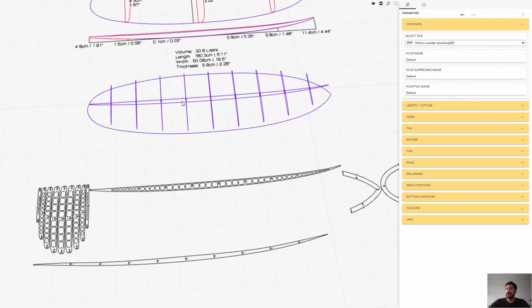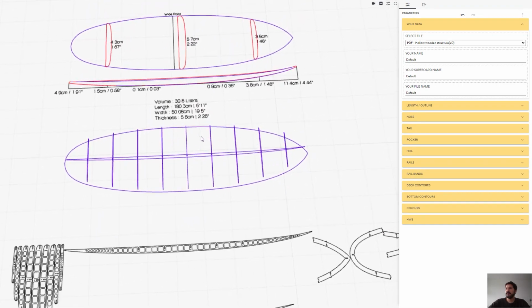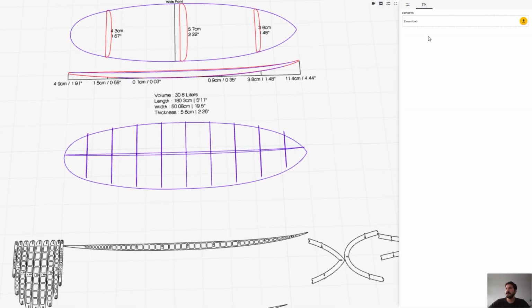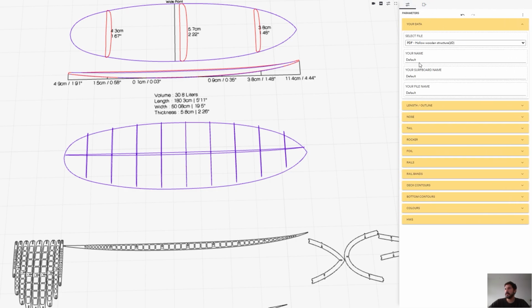So this is the 2D, and when you come here, you're going to export exactly what you selected here as your selected file. Here you can enter the name of your file and you will receive your file like that.